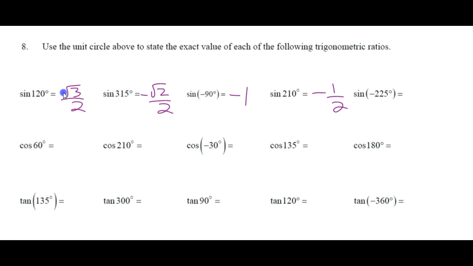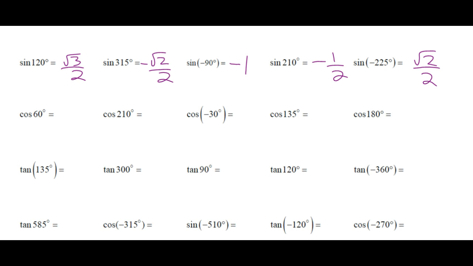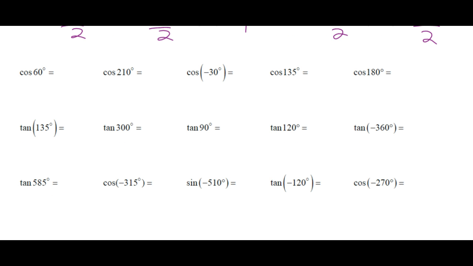Right now, just worry about, I've got the unit circle here, I'll work off the unit circle. Okay, what's the sine of negative 225? Root 2 over 2. Okay. Go fill in the rest, or do the next line, because the next line is just some cosines and stuff. Then we'll worry about tangent in a sec. We'll go back and look at tan. Just make sure you got that down.